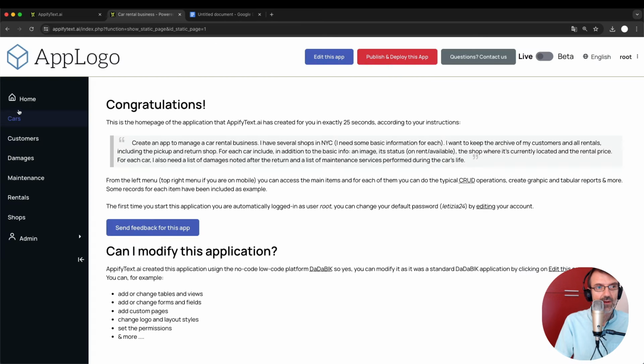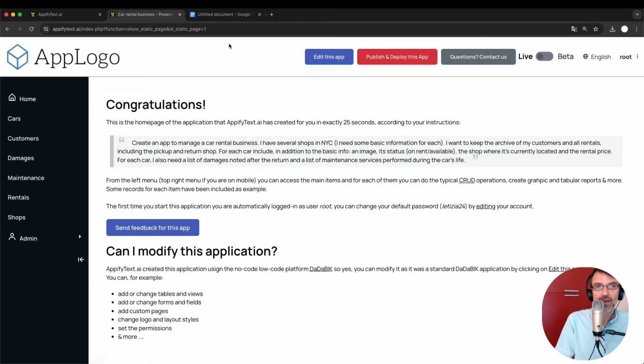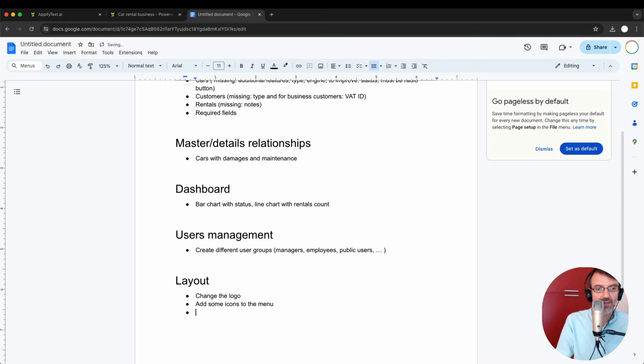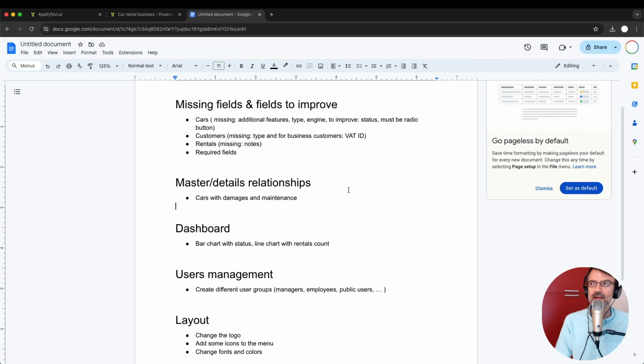So for example, as you can see, we have icons for home and admin. We can add icons for the other items. This is nice to see, and also useful when you close the menu bar, because you can still see the icon. Okay, icons, and then maybe, if we want, we can change fonts and colors.